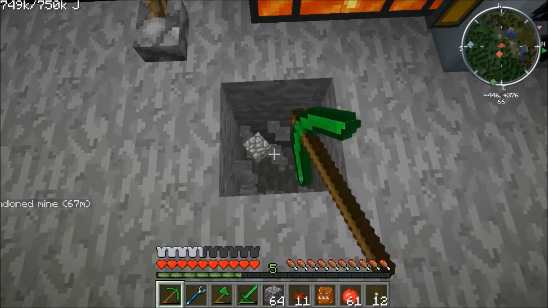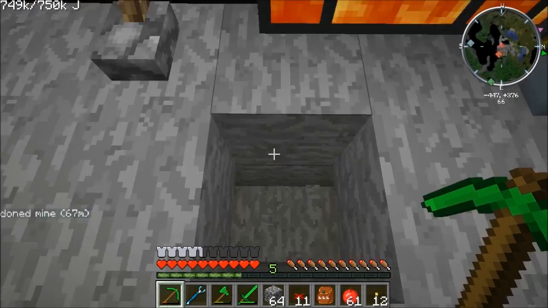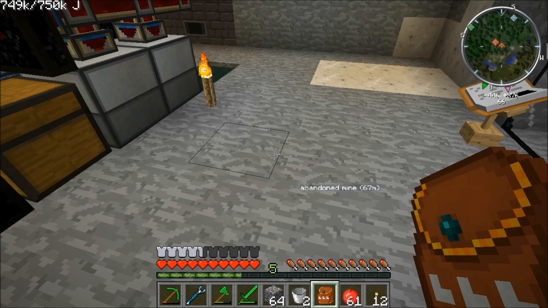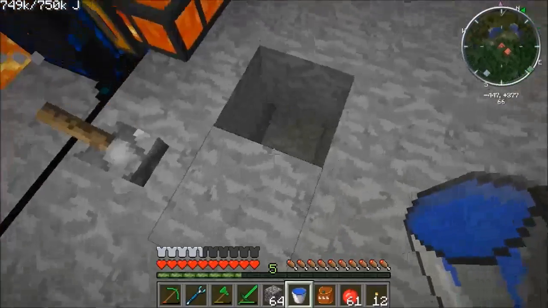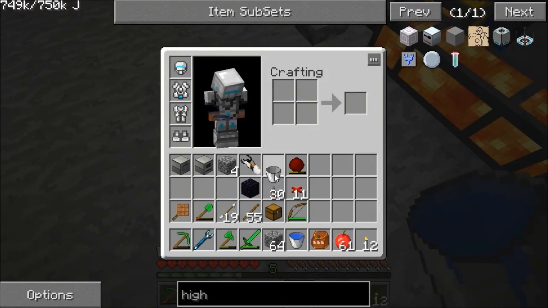And how should we do this? Let's start off with the aqueous accumulator down there. So I want 2 buckets of water. Like so. Let's steal that. I'll put one on that side, and one on the other side.